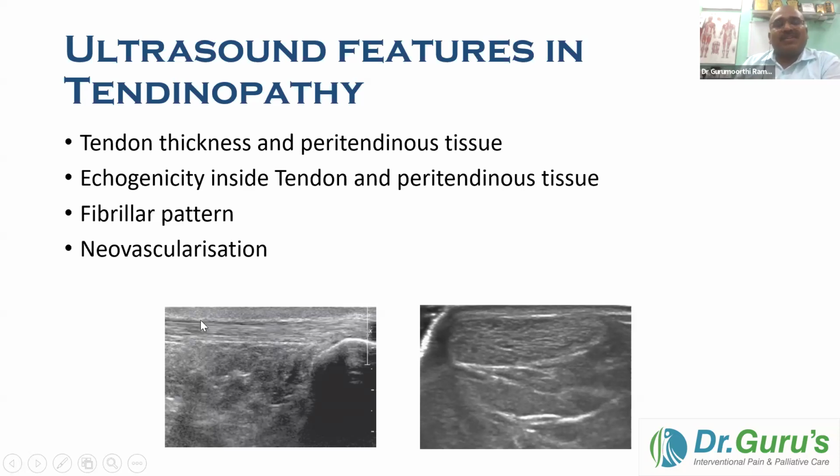So now I am looking for the tendon thickness, and I am looking at how the tissue was, how the fat was. I am looking for any bursa here. We have the retrocalcaneal bursa here, right? So there are no signs of bursa, and you can see the fat is not edematous. Edematous means it will become more hypoechoic, right? So it's nicely seen, right? This is the one I will see first. I see the tendon, then I look for the echogenicity inside the tendon. I told you to look for the typical fibrillar pattern. This is called the typical fibrillar pattern. You can see the straight white hyperechoic lines, right? This is the typical pattern for tendons.